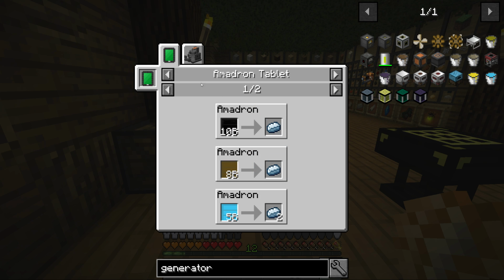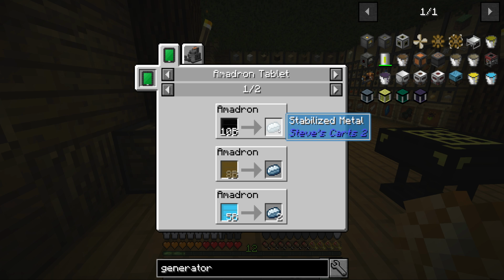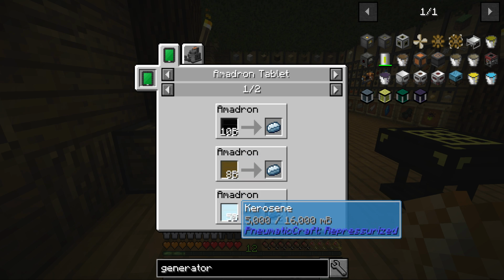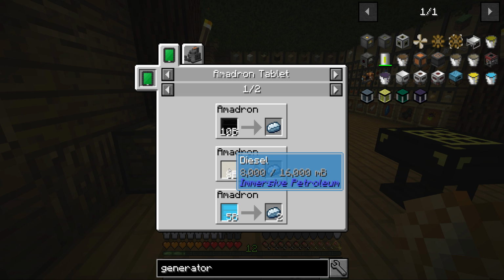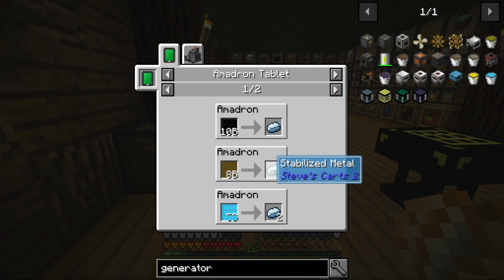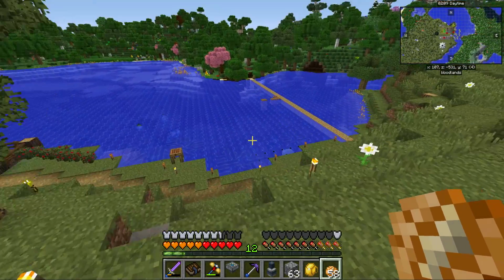And we also need to get the pneumatic craft Amazon tablet thing, and trade oil for stabilized metal. So I guess there is sense to making diesel, even though we don't use it for fuel. Yeah, look at that. 8 buckets for one? That's insane. Let's get ready to rumble.